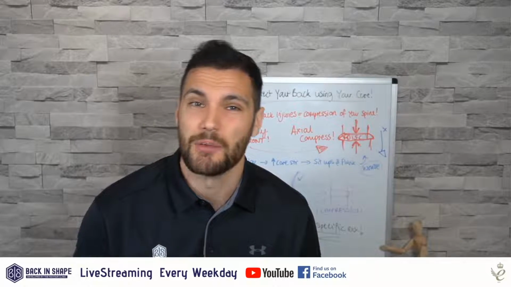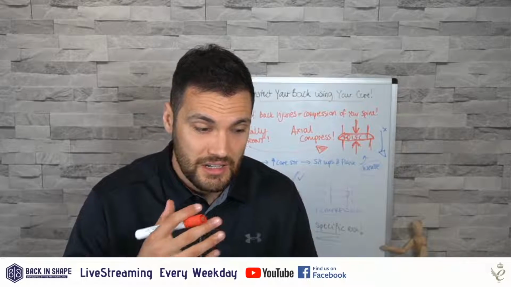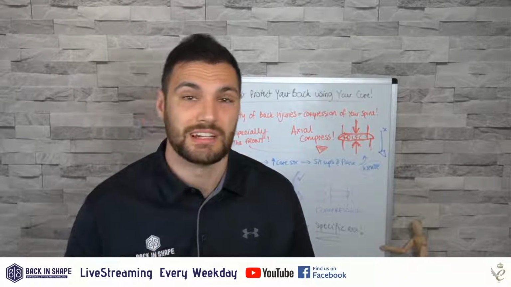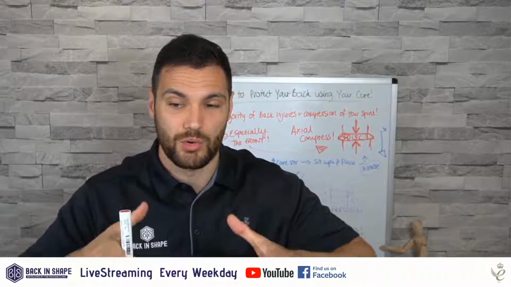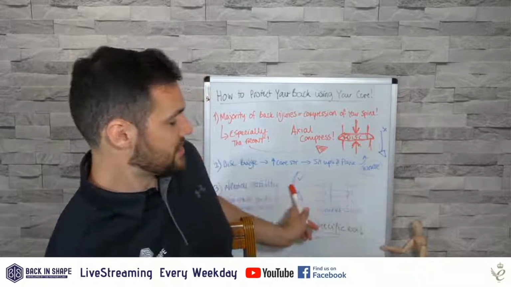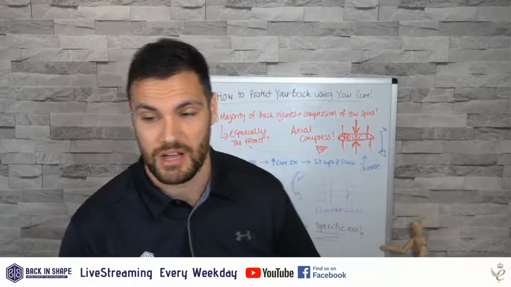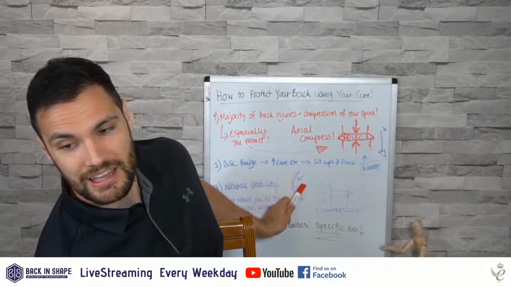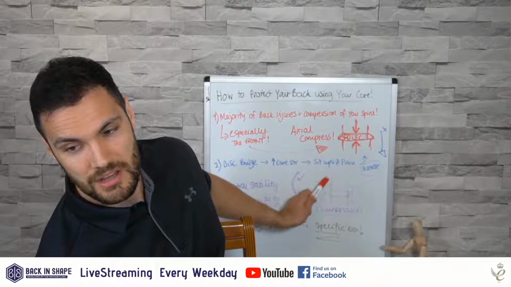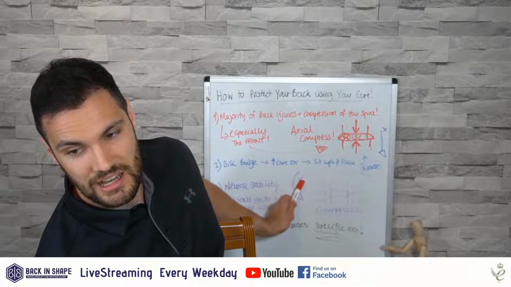But maybe what might work better is considering, is my flexibility there first, but also using a little rolled up towel underneath the lumbar spine. That will force your spine to stay closer to this position compared to this position. So that little rolled up towel goes at the base of our lumbar spine, right in this part here, not at the bottom behind your bum, but actually just in here in the arch.